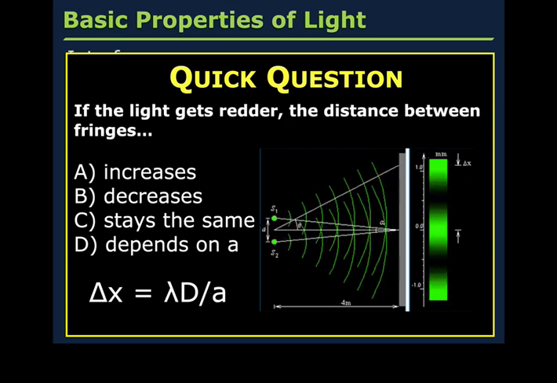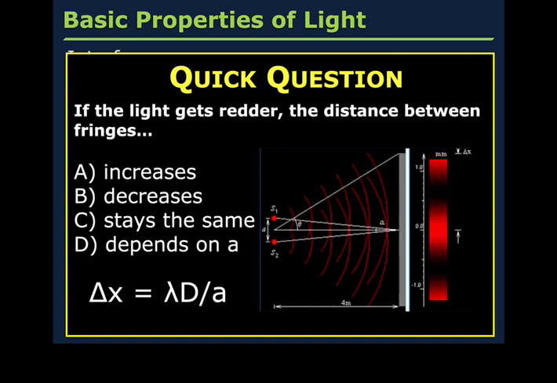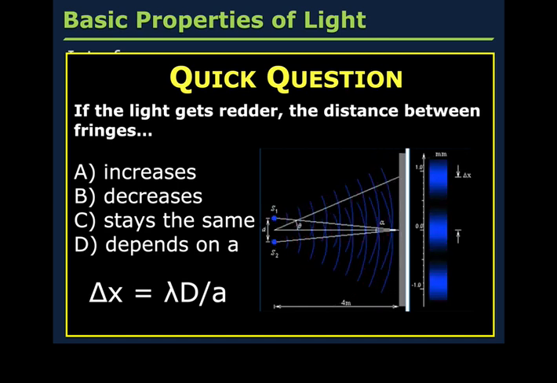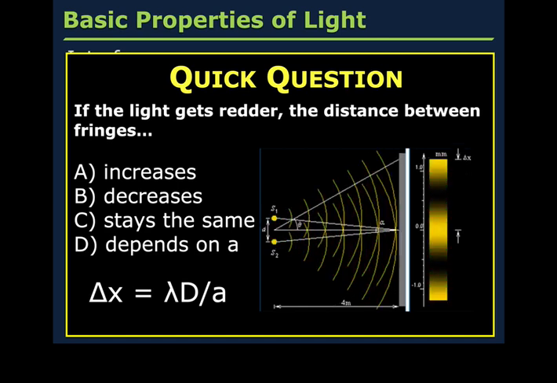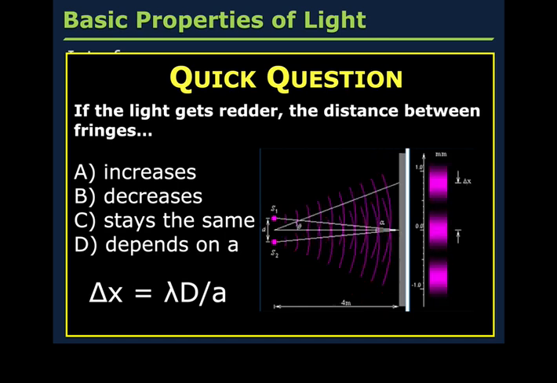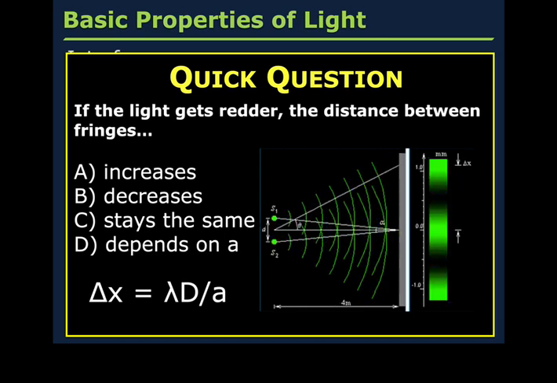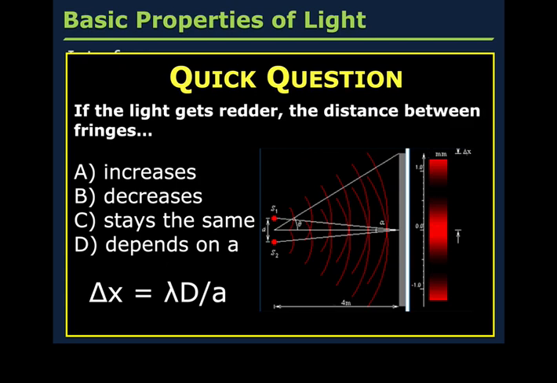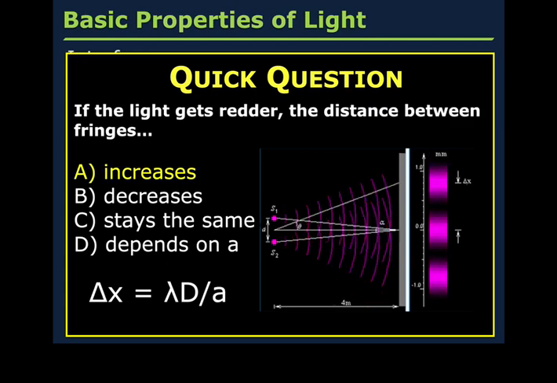So now we're going from ultraviolet light to blue to green to yellow to red. The wavelengths are getting longer, and you can see the distance between the fringes now is increasing. So the distance between fringes increases as a function of wavelength. This is totally unsurprising if you have the equation in front of you and just try to balance it by doing the math, saying, all right, we're raising lambda, so we must be raising delta x.